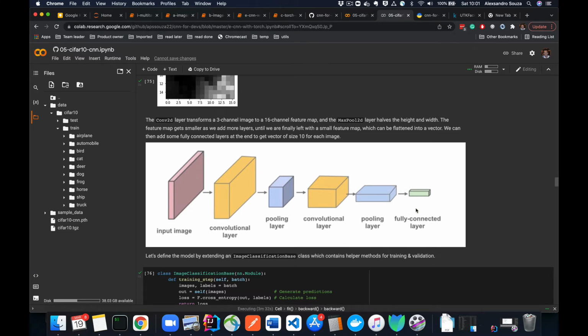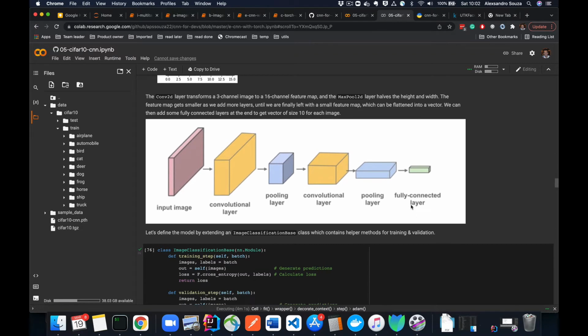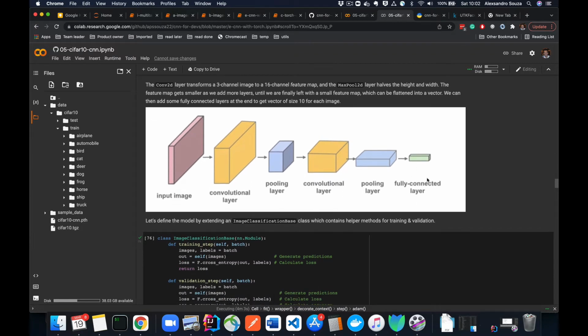And the important thing to keep in mind is that from the fully connected layer down, it is the same as what you have been seeing, right? So up to here it's new, and that's the convolution part of a CNN, and from here forward it is the neural net that we have been seeing, and that we created from scratch. When I show the rest of our model, I think that will make sense. So we're going to bring it back here and talk a little more about that.